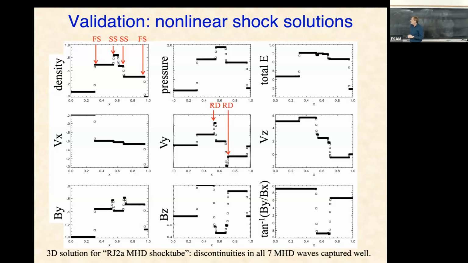And there's rotational discontinuities that don't show up in the density. They only show up in the transverse components of the magnetic field and the velocity. So those are jumps where the density and pressure don't change, but the magnetic field changes its direction at the interface. And that's a rotational discontinuity, Alfvénic discontinuity, and contact there in the middle. And so, again, there's an analytic solution for the Riemann problem, and you can compare this numerical solution directly against that and validate that it's both accurate and stable. And this looks like there's a little overshooting in some of these variables. It's not. That's where there's a rotational discontinuity right beside a fast shock wave, and so you get a very tiny region of rotation there. So validating against nonlinear solutions is important.